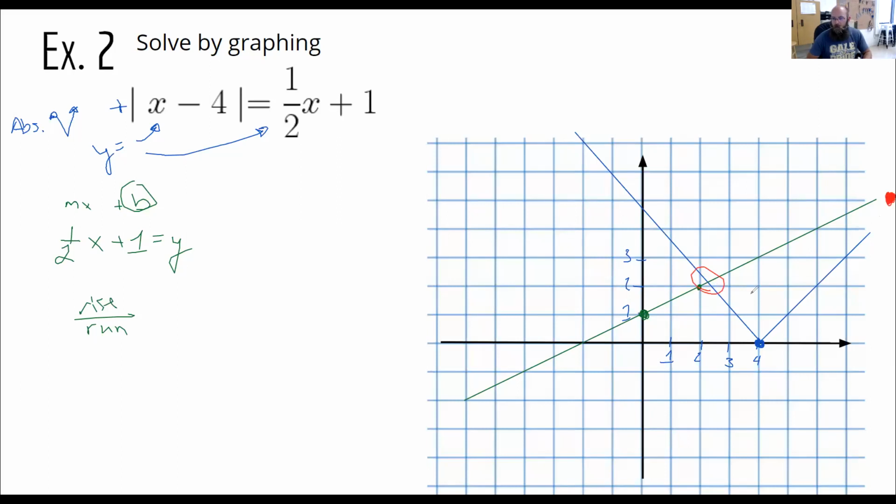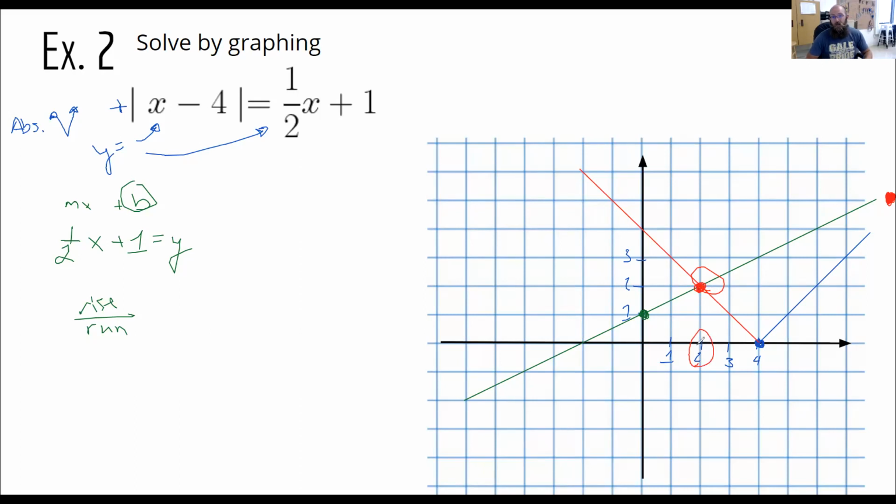My graph is just a little bit off. That's my problem. Yep, my bad. Let me erase this real quick. Let's fix this. That's why I do notes on this too, folks. All right, so I need a straight line from here, and it comes up this direction. There we go. So now you can see my solution is right here at 2.